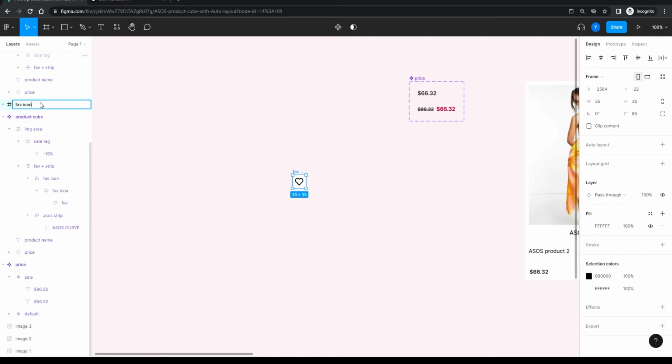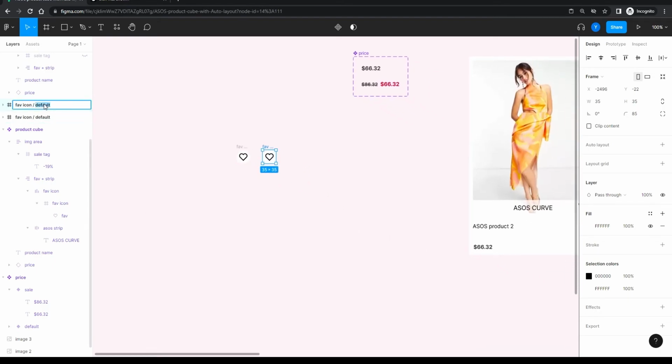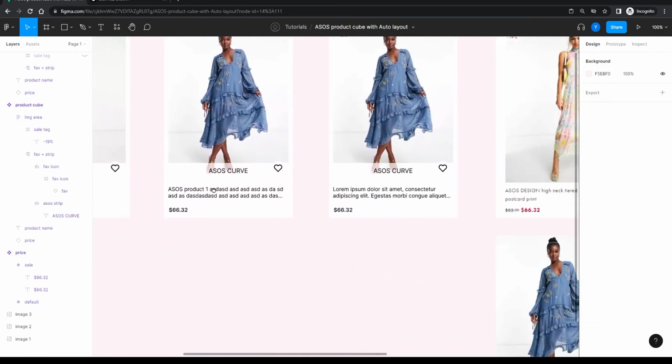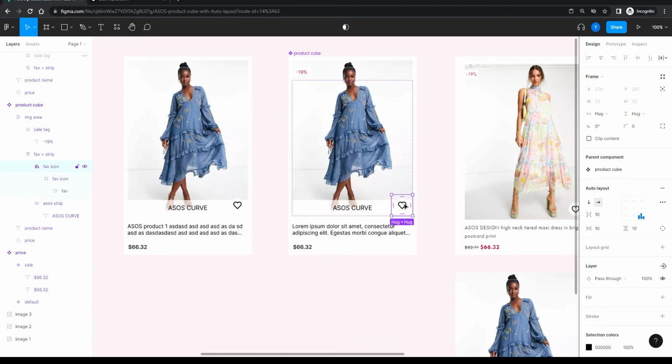Okay, so we call it, let's say, default, and let's do this one. I'm gonna copy it and call it hover. Right now I'm just thinking again. You know what? No, I do want this frame bigger. Yeah, that's why I was thinking for a minute. I do want the bigger frame, so that I have a place for the animation. So let's copy this one.